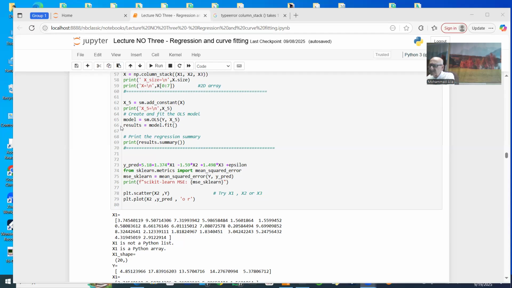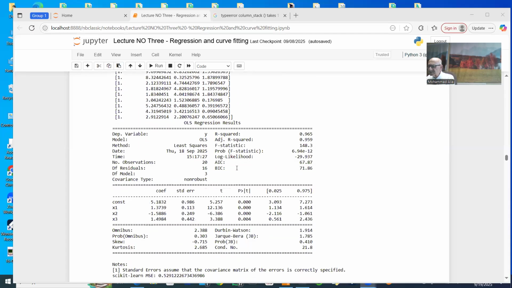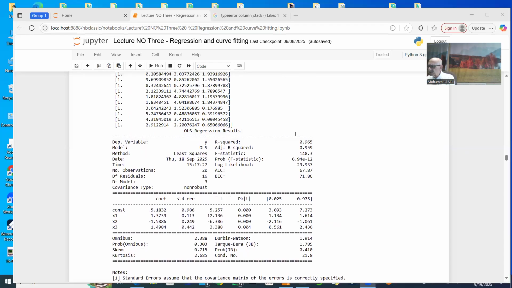The results, as you remember, will be a comprehensive table with a lot of information about the results of a regression. So if we print results.summary, we shall have this table as we got before, but now we shall have the estimation of the three variables x1, x2, and x3, and the intercept.